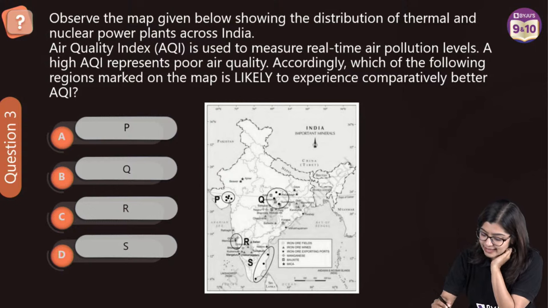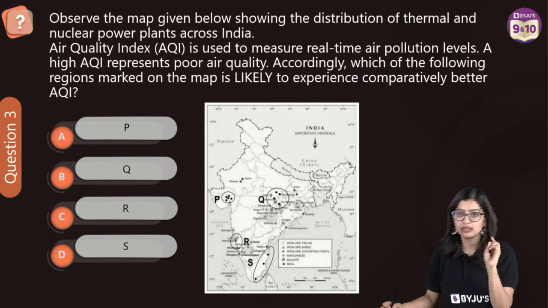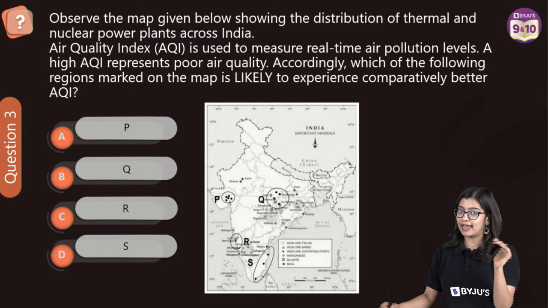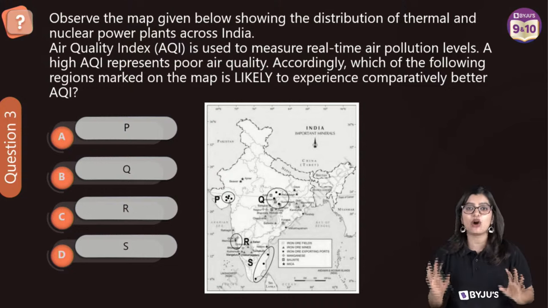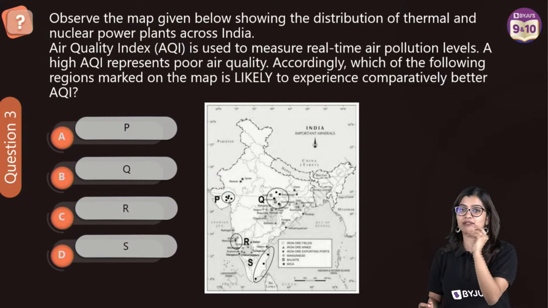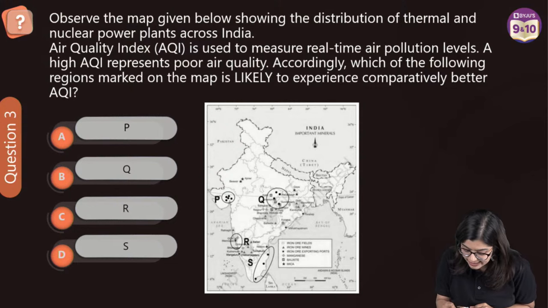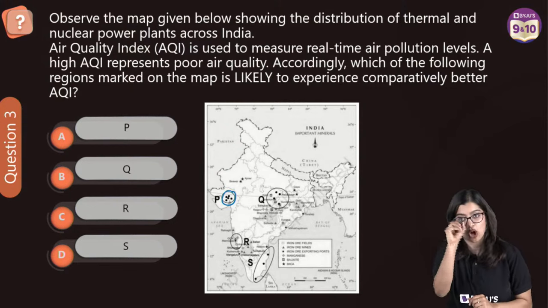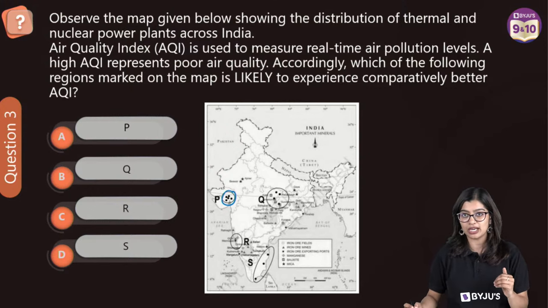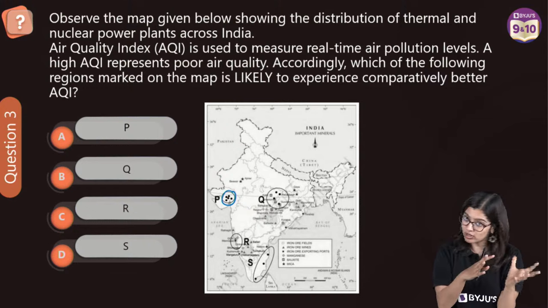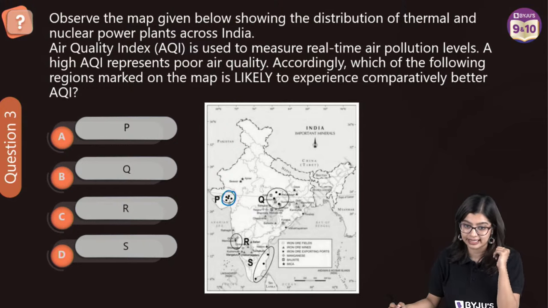See, they are telling that this is, okay, think of it logically. Now we're going to solve it as somebody who's not, see now I can also tell you technically what thermal plant is found where and which is the nuclear power plant. But let's be logical about it, ma'am, if I don't remember where I will find my thermal plant or nuclear plant, how do I know? Now they've told you that everything that is given as dots represents thermal and nuclear power plants. Now if we find thermal and nuclear power plants, we know that more the number, more the pollution, right? So more number of thermal plants means the air quality index will decrease, yes?